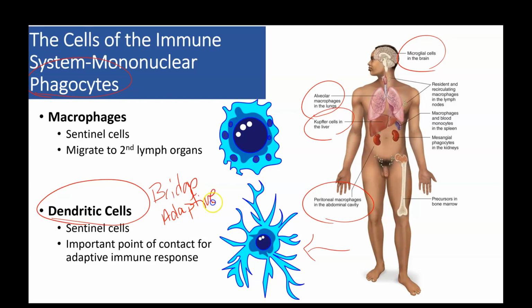So dendritic cells play a really big role in the adaptive immune system. So much so that, if it were up to me, I wouldn't necessarily assign them to the innate immune system. I would put them in the adaptive immune system, simply because they play such a huge role there. The reason that many people put them in the innate immune system is because they're nonspecific. When they start to phagocytize, they get recruited to a point of contact for pathogen activity, and then they just start ingesting things. So it's not a specific response.